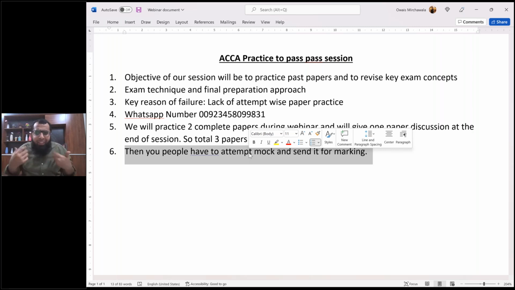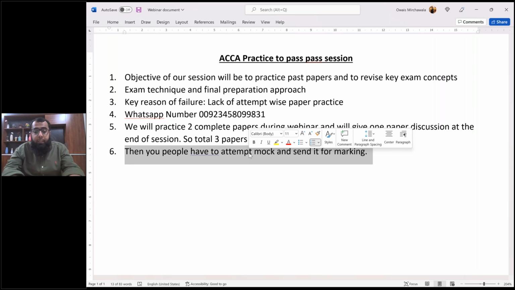Okay, you people can ask me your queries, like, sir, how did you identify this? What was the approach? We'll discuss each and everything in detail. During that, we'll revise the key concepts through the summary notes. Okay, and then I will also give you some past paper discussion sessions which I have conducted in the earlier sessions for your revision. And then I expect from you all that you attempt one paper and send me for the marking. Is it clear?